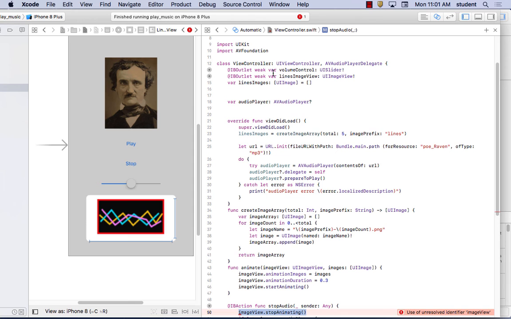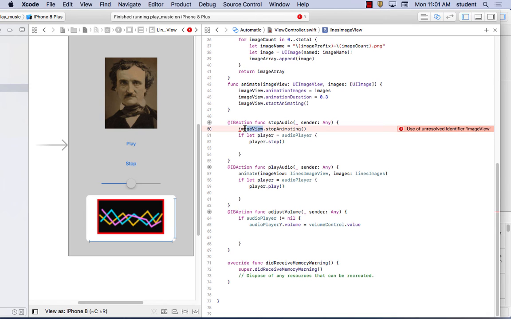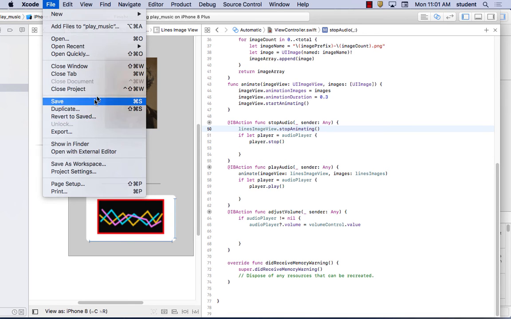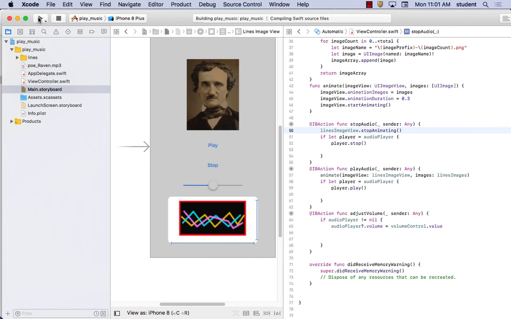So that should be called lines, image view. That's the word you needed. But it won't necessarily display the item. It would just stop it. Yeah. Maybe it'll stop with the last one that was there. So you'll have to reload that item. I don't know. Let's try it.